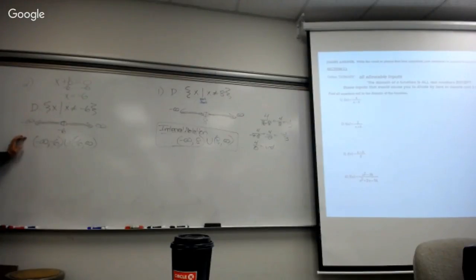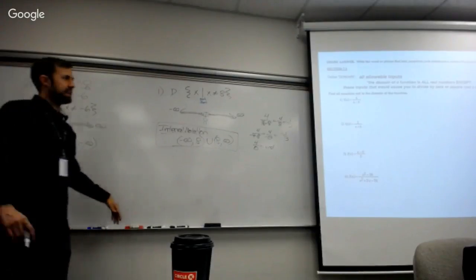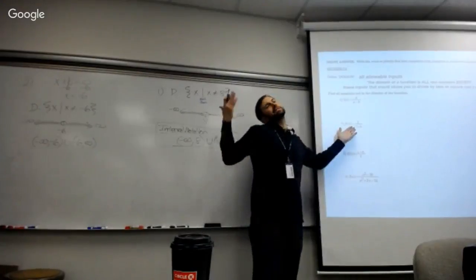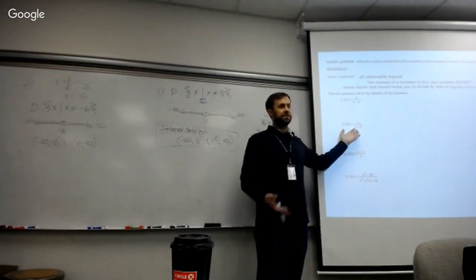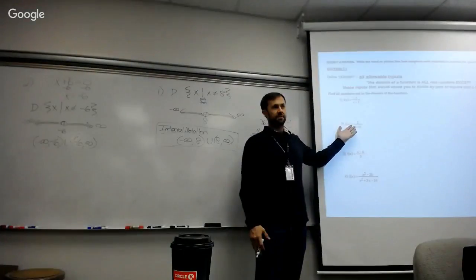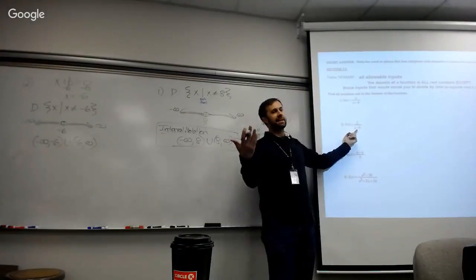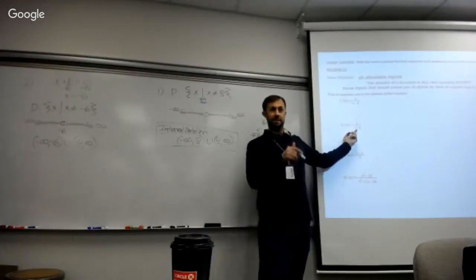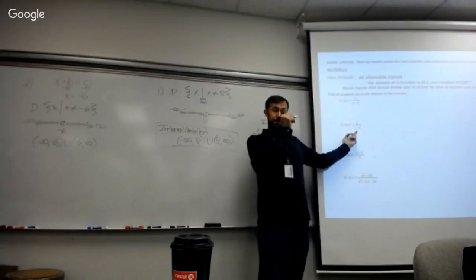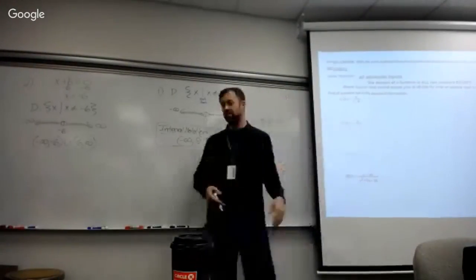Now, of course, if you were just out with friends and somebody said, what's the domain of that function? You could just say, x can't equal negative 6. Now, you could just say it, right? You're amongst friends. You could be like, x just can't equal negative 6. That's the domain. And that would be true, right? It's any number in the universe except for negative 6 that you can plug into that function.